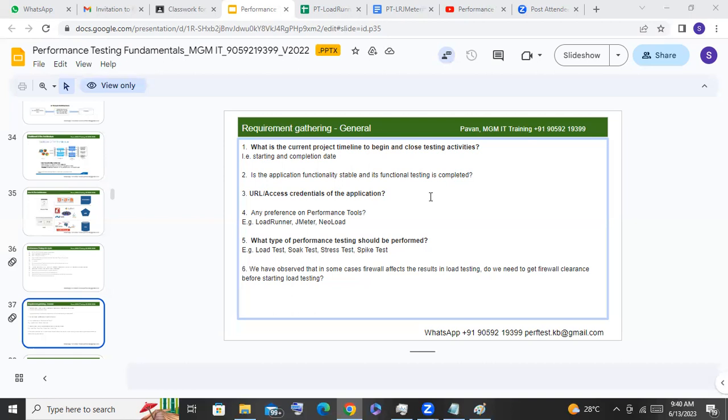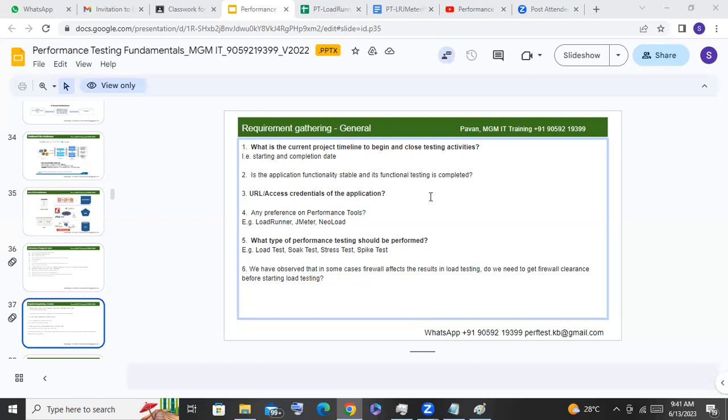In LoadRunner, let's say you are stuck with something. Let's say you have got the script, and when you are trying to run it, one of your load generators is creating an issue. If you have bought the licenses and you raise a ticket with LoadRunner, immediately the support people would come. They would connect remotely and try to figure out what the issue is with your load generator. But in JMeter, you're on your own. Nobody is going to support.